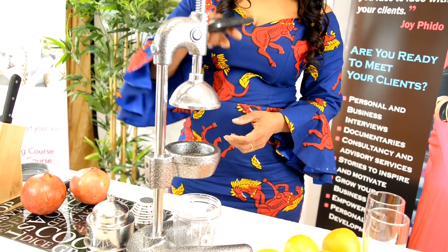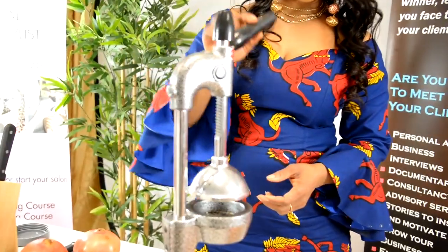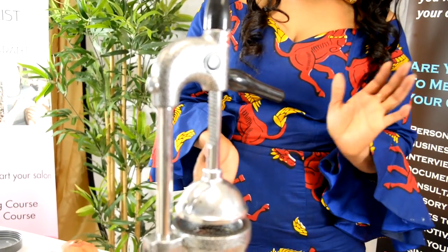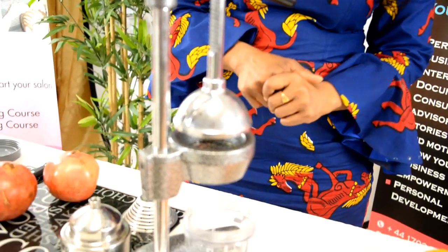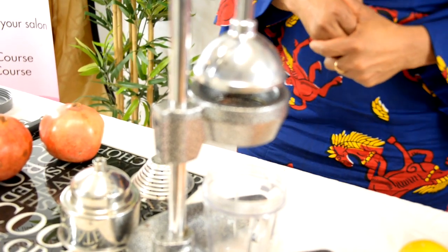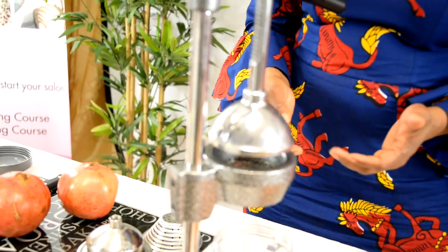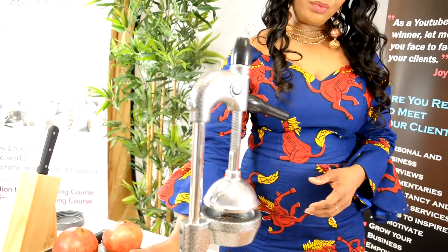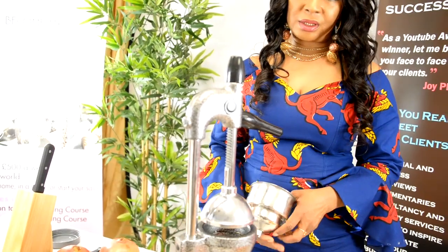This is just a manual press, and that's what's so exciting about it. There's no electricity involved. Everything we're going to press out of this is pure, raw, just the way nature intended it. And you are going to start seeing your skin getting clearer and brighter, and you become healthier the more you do this.